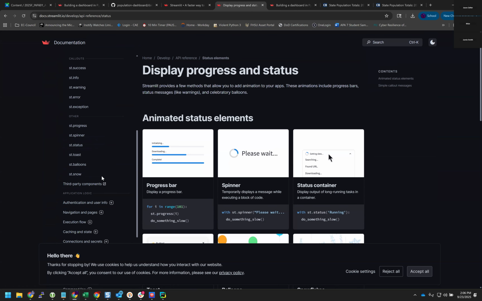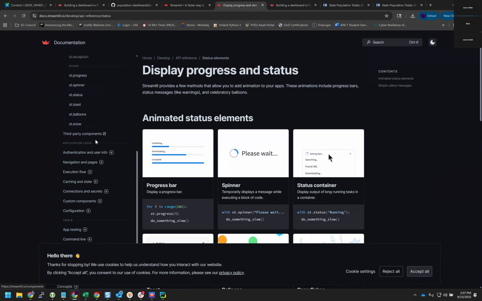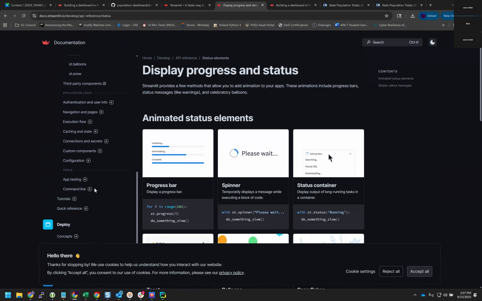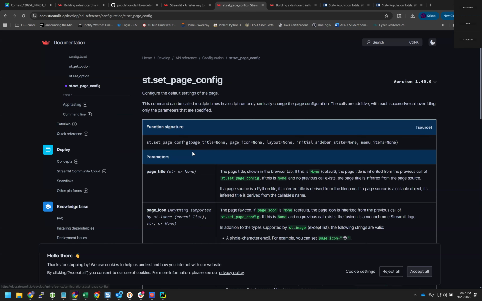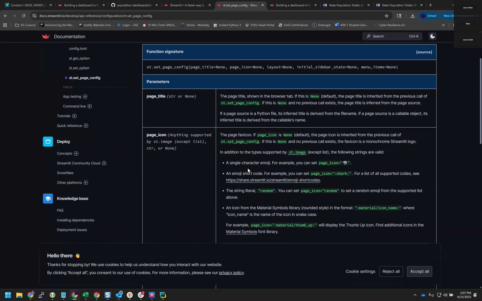That's not the one I'm looking for. There you go. This will tell you how to figure it out. You can set up a configuration page where you set up the individual pieces, so you can give your page title and your set page config, or you could actually feed it a TOML file.